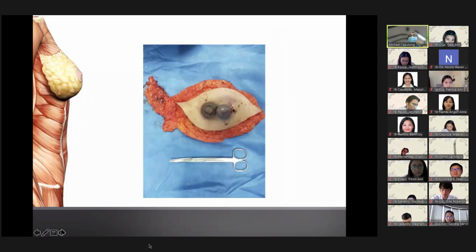Okay, so if you're going to remove the breast, this is how it will look. This is one of my patients wherein you have a mass here. So when you have a breast cancer patient, you totally remove the entire breast. And this is the entire breast. This is the axillary tail, going towards the axilla. And you see here, you have lymph nodes. So you remove the lymph nodes when you do a mastectomy of the breast for proper staging of the cancer.